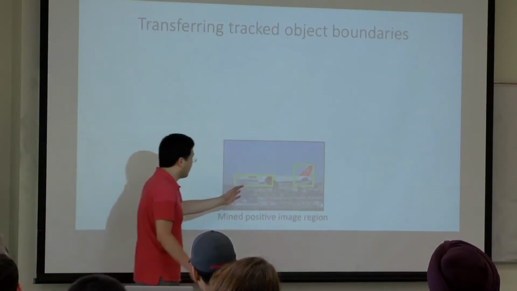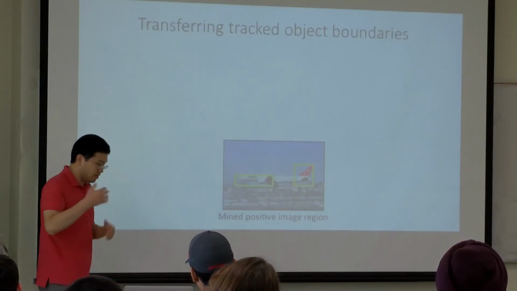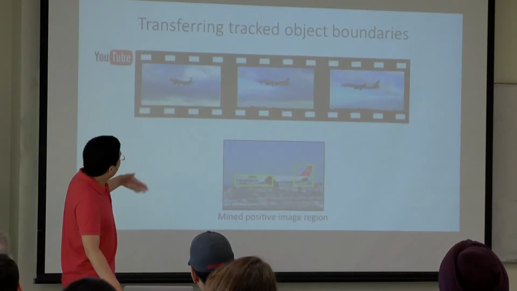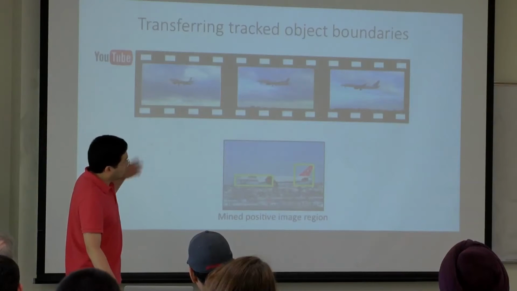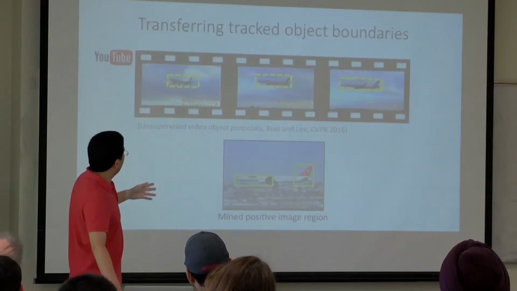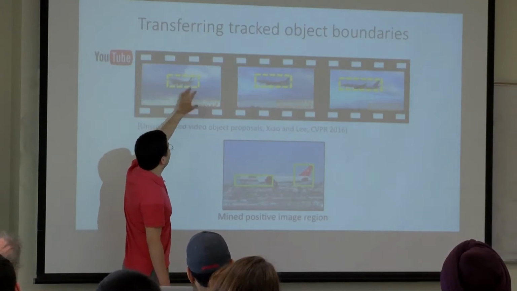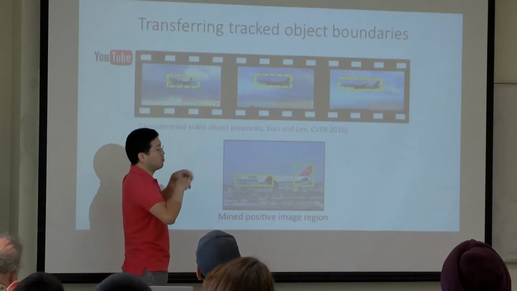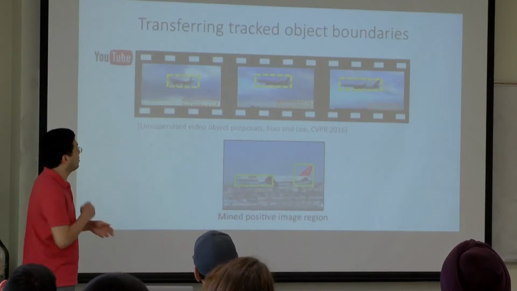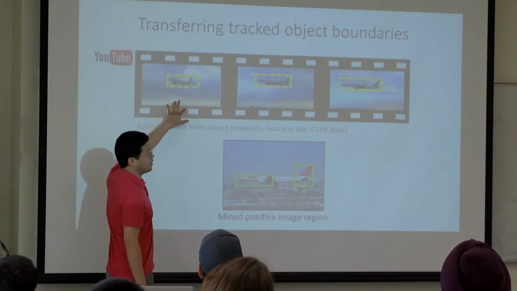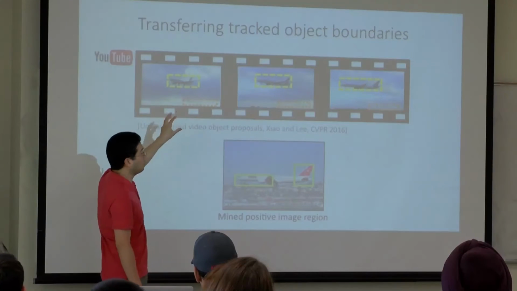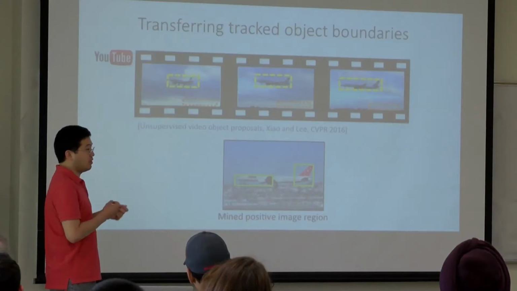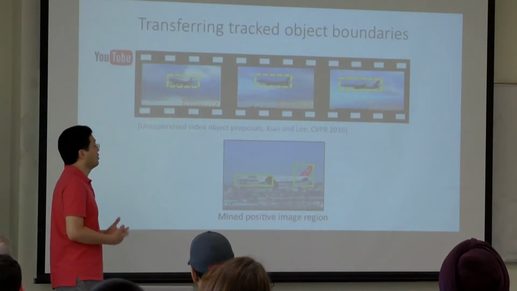And the way we do this is as follows. Suppose that here we have two regions that were part of clusters that were ranked highly for this image. Then we go to YouTube and download videos that were also tagged with airplane. For each video, we first generate video object tracks. This algorithm generates tracking boxes on moving regions, and it doesn't need to know that this is an airplane. It generates many of these tracks per frame. Here I'm just showing you two, but in practice there will be many. That algorithm also gives a ranking for those tracks, so we can prune out the ones that are more likely to be useful.